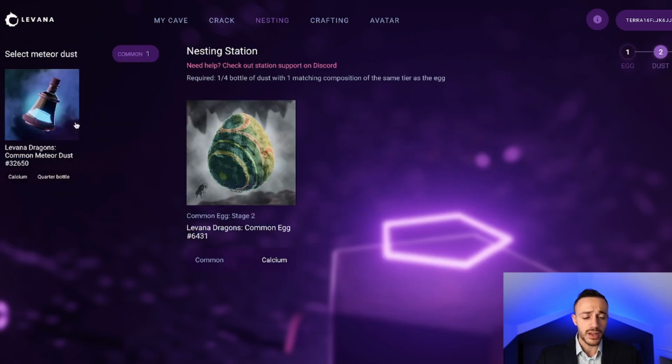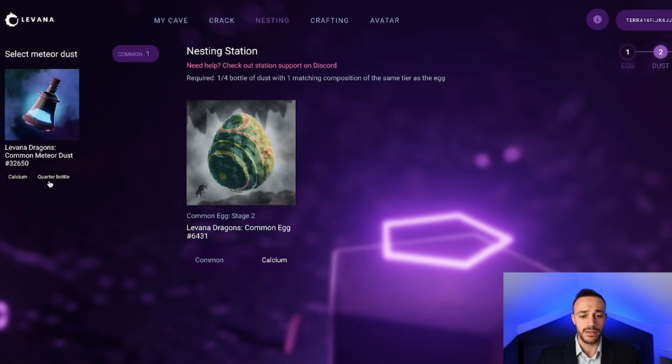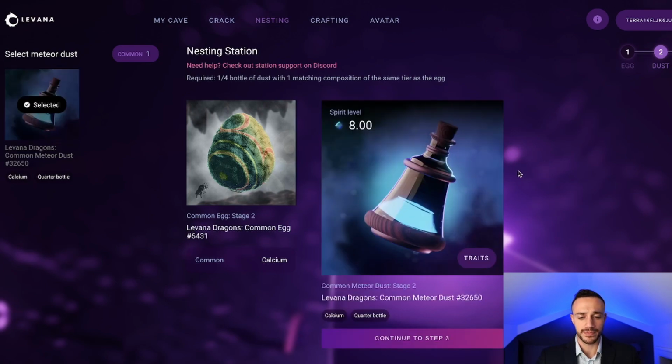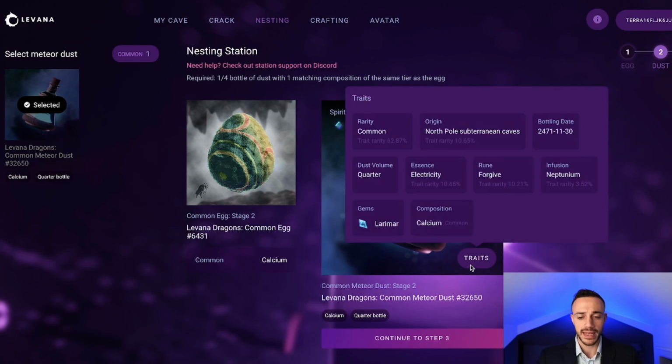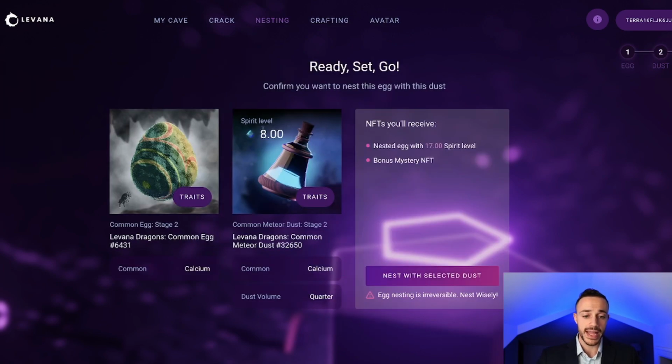Now, you need the matching composition and spirit level. As you can see, the composition I need here is calcium. If I select calcium here, you're going to see that this has a quarter bottle, and I do have a spirit level here of 8 on this dust. The spirit level is basically going to be the rank of your dragon. The higher the spirit level, the better it will be in the game, and the more valuable it will be as well. So keep that in mind.